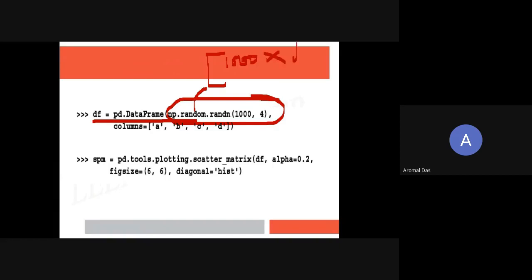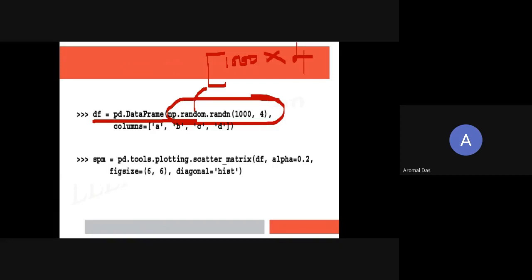So how will you create a data frame? This is the command to create a data frame. This one is the data. So we are creating random data. It is a numpy object, np dot random. We need a matrix with 1000 elements, 1000 rows and 4 columns.